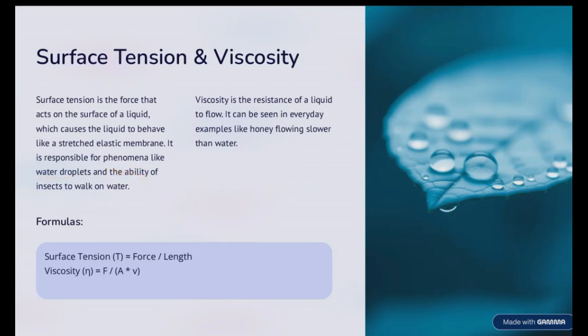Another parameter that we'll be talking about here before we go into the formulas is viscosity. Viscosity is, on the other hand, the resistance of a liquid to flow. When you're trying to pour a liquid and it pours slowly, like oil or thick jelly fluids, these liquids are said to have high viscosity. So viscosity is the resistance a liquid possesses that restricts it from flowing. I don't know if you guys are with me.